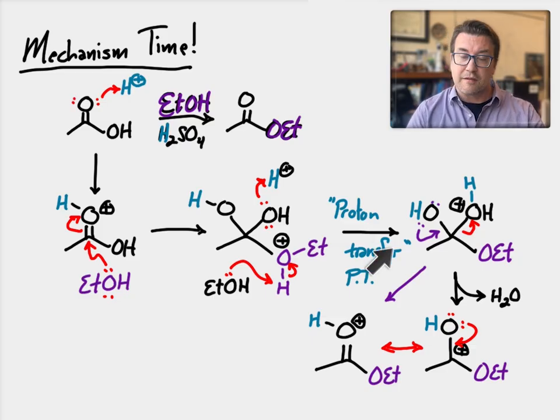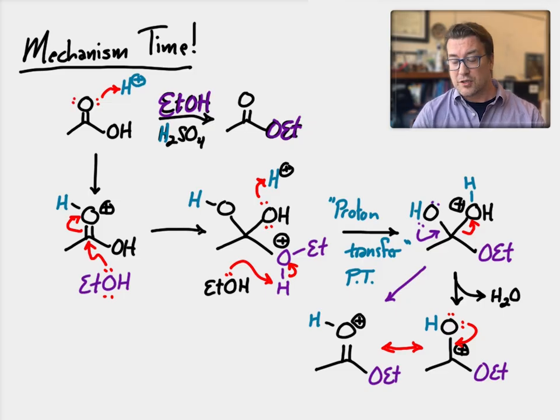Whichever way works better for you to think about how these reactions work is a good way of thinking about it. I've drawn both of these simply to show that, again, they're resonance structures, so they're two images of the same structure. Whichever works better for you is the way to do it.